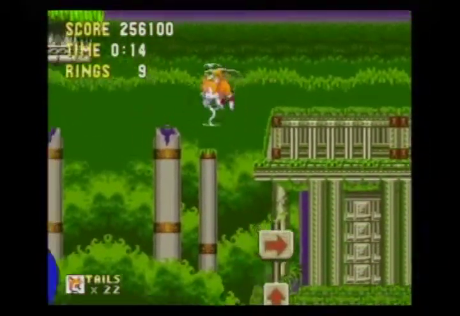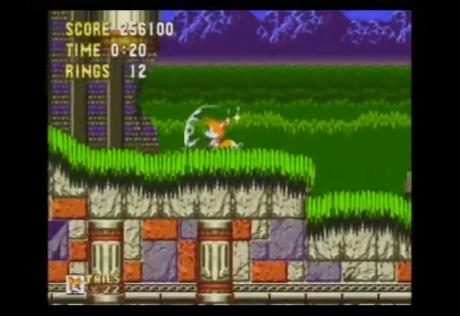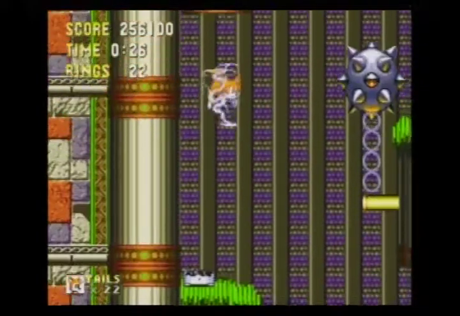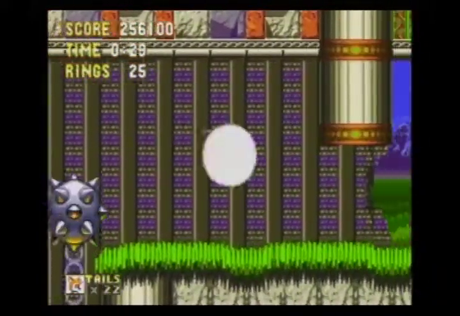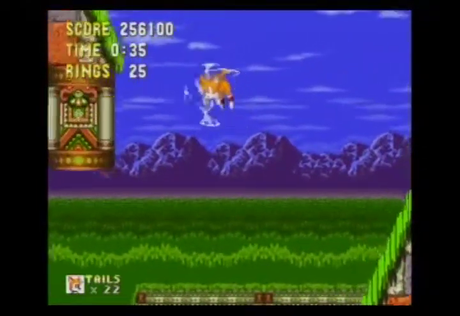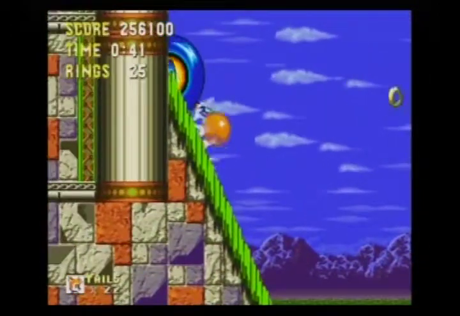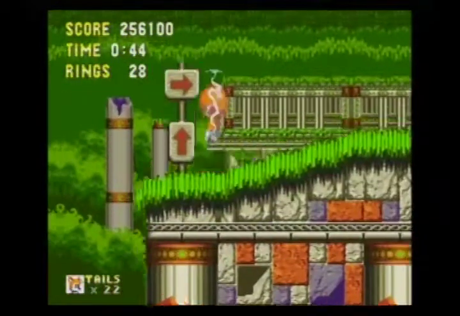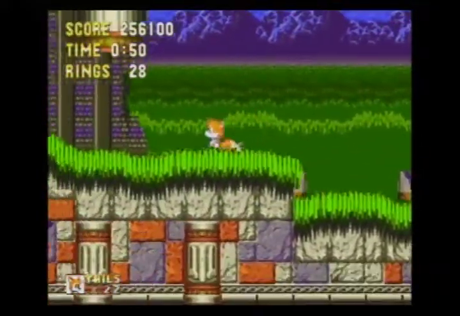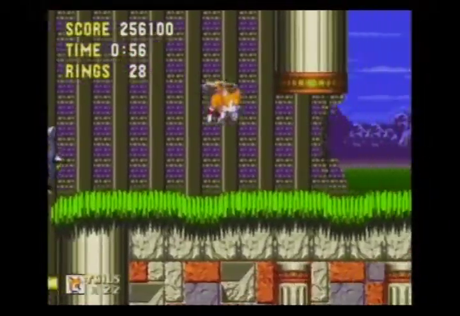So, we discussed previously that there was this up direction that is Tails exclusive. I believe if you're the red one, you can get up here. Or if you are Sonic with a friend, you can get up here. But you gotta be properly coordinated with said friend. Controlling the two of them together, it can be a bit challenging. Controlling just one of them on his own is challenging enough.